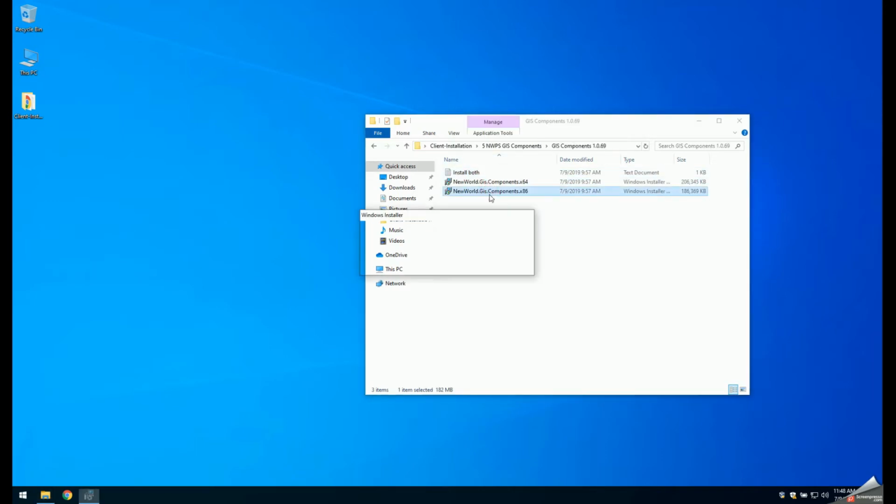Next is your GIS components. We're going to install both the 32-bit and the 64 on a 64-bit machine.